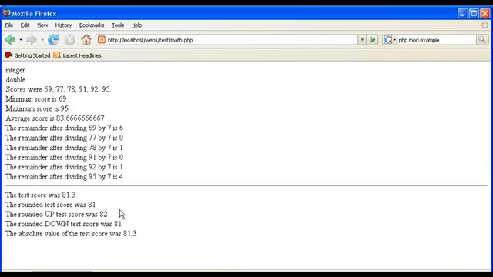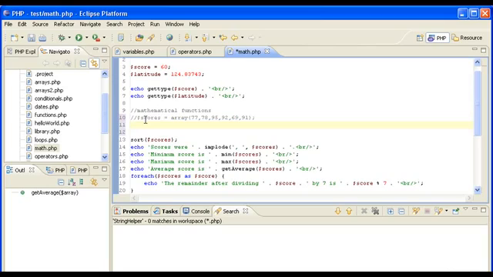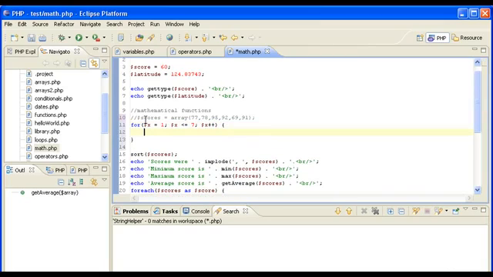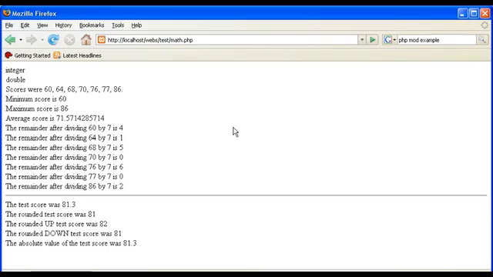So now I want to show you how to do random numbers. We're going to replace our scores here with random scores. So instead of defining our scores in an array like this, we're going to say for x, let's start at 1, go until 7, keep incrementing, and build the array. mt_rand is the random number generator between 60 and 90. You can also use rand, but mt_rand is faster. Always use mt_rand. Okay, so now we're just going to get an array of 7 random numbers. Let's see what it looks like. Oh, so we have 60, 64, 68, 70, 76, 77, 86. Go again, and you see that they're random every time, and everything changes. It's a very easy way to get random numbers in your application.